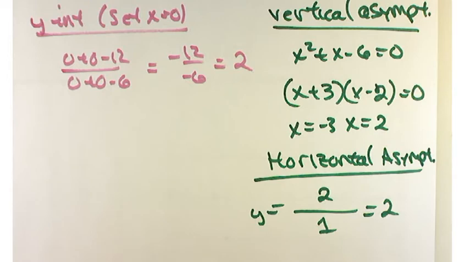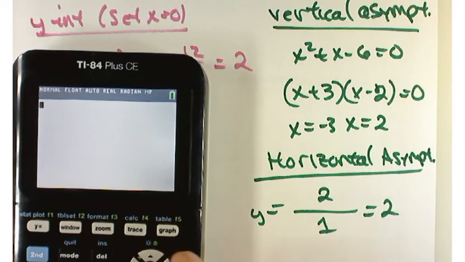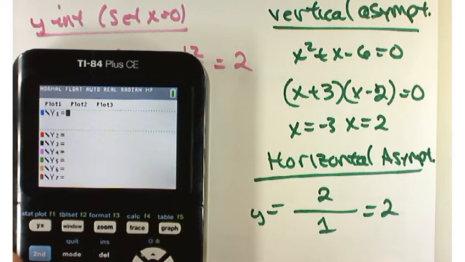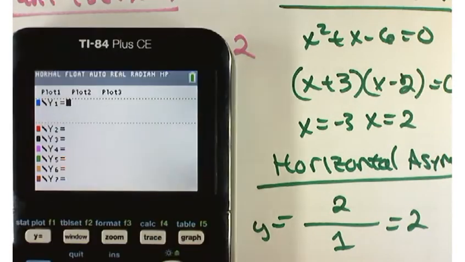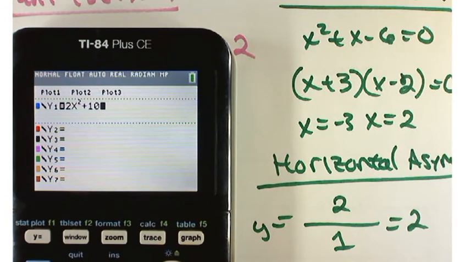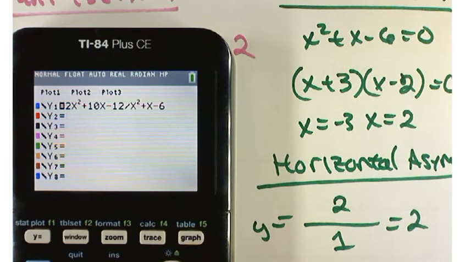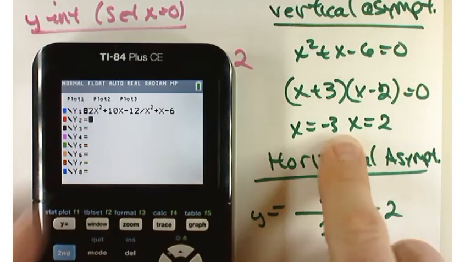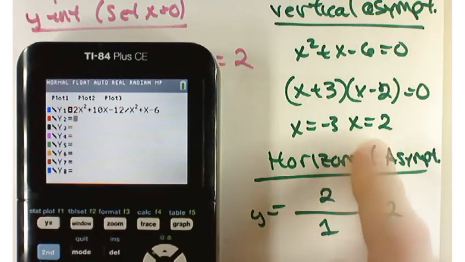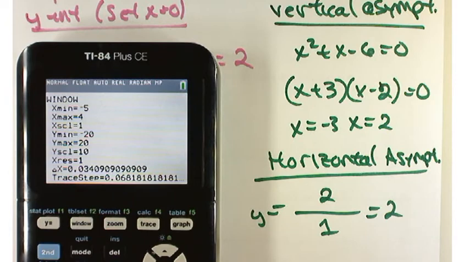Let's see. Let's graph this. Let's graph it on our graphing calculator. Now I'm going to make a mistake in entering this thing on purpose. So let's see, it's going to be 2x squared plus 10x minus 12 divided by x squared plus x minus 6. And knowing what I do about the asymptotes, I've got asymptotes at -3 and 2. Let me set up a window that's wide enough to see those asymptotes. -5 to 5 should work. And I don't know exactly what to see on the y-axis, so let me go from -6 to 6. Just a guess. You can always readjust these things later.